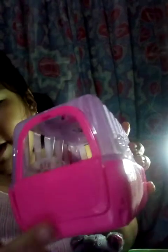I'm gonna show you where the opening is. This is the opening, and can you see it? That is the top of it. Can you see the camera though? And this is what it looks like inside. And this is what my cat looks like. Sorry, guys, I said cat. It's a kitty. It's a baby kitty, everyone.